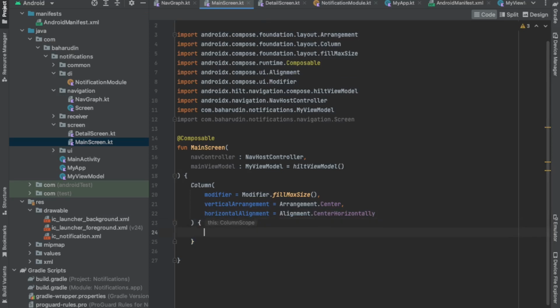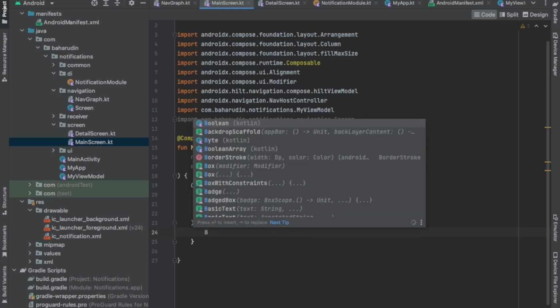Inside this column scope I will create 4 buttons. First, I will create a simple notification button.